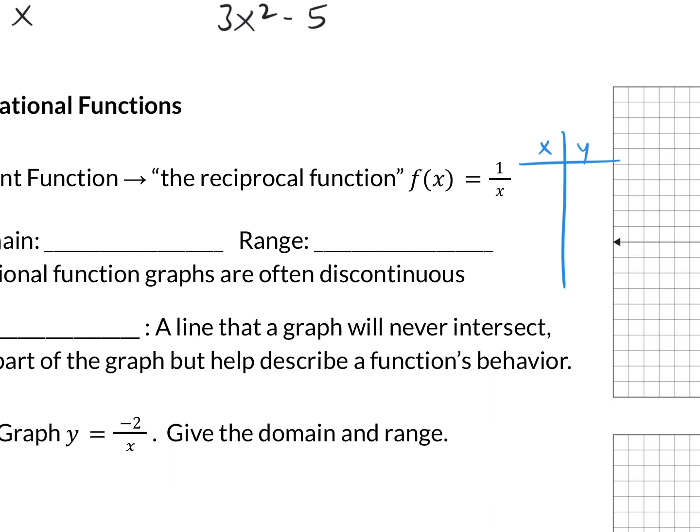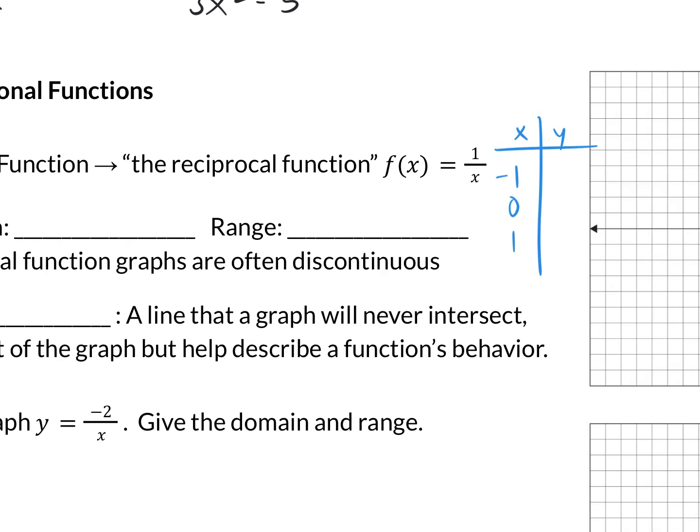Okay, so if you at least have 2 points, in this section we're mainly looking at domain and range, which you'll be able to tell looking at the asymptotes. So let's just go ahead and pick easy numbers like -1, 0, and 1. We already talked about what happens when you plug in 0. It's going to give you an undefined. And then some pretty easy math here. 1 divided by -1 gives me -1. And then I would get 1 over here on the other side, okay?